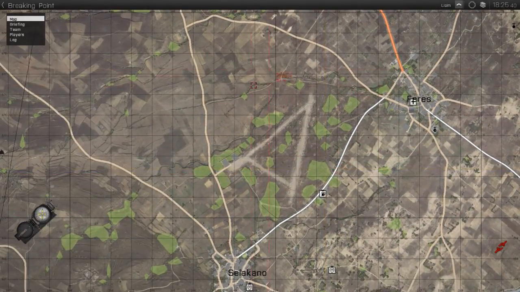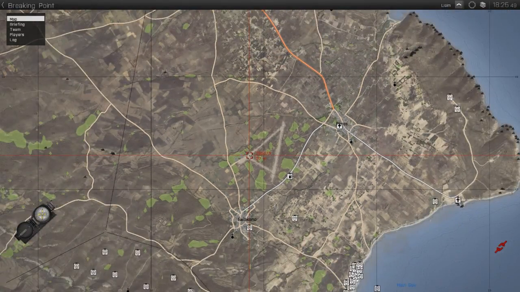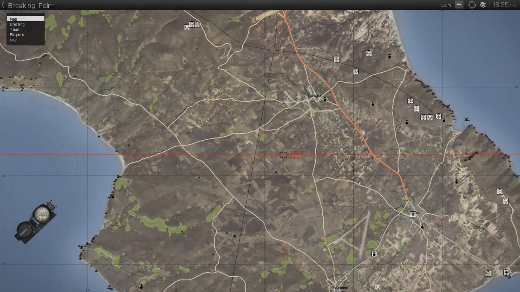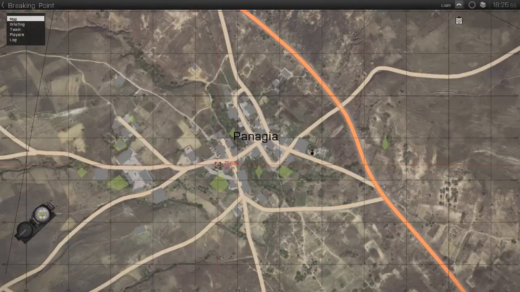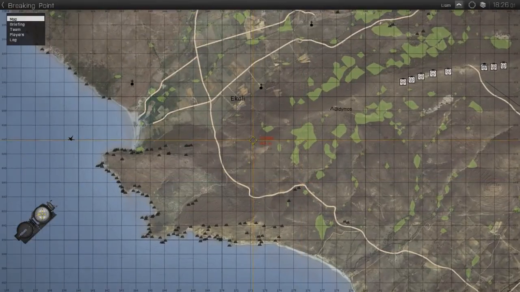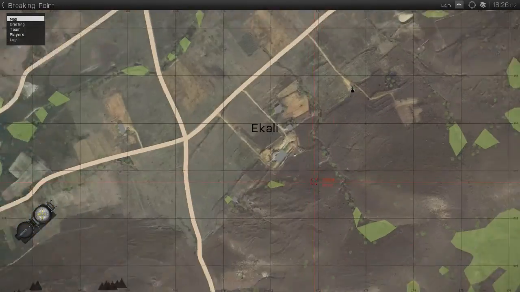Now, this here is an old military airbase, and these two buildings here are what I call barracks, and they have some pretty nice loot in them. So I'm going to head there once I'm done looting Ferris, and I'll probably continue the video there. We're then going to move up to Pangaea and loot there, and then move right across here. We'll probably stop at that little town.